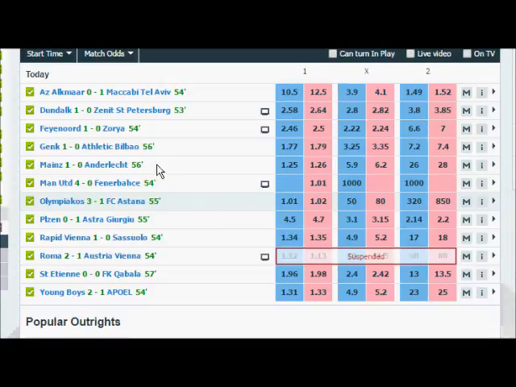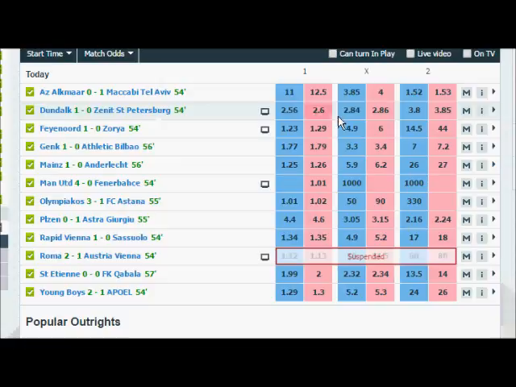Well, look at that, here we are just into the second half, 53 minutes gone and Zenit are losing, and their odds have gone out to 3.8 and 3.85, so it's a good job I got out of my trade when I did. So we just want Austria Vienna.